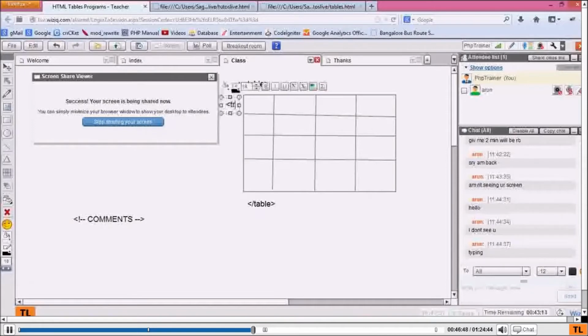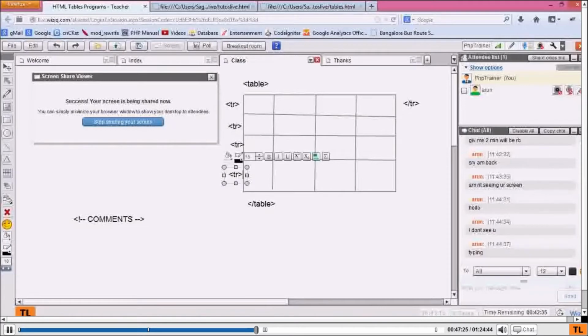Again, let me type it myself. Tr. Again, let's copy this, paste it. Seriously, this is killing me. Let me just type everything. So everything here is a tr. Tr is a table row.